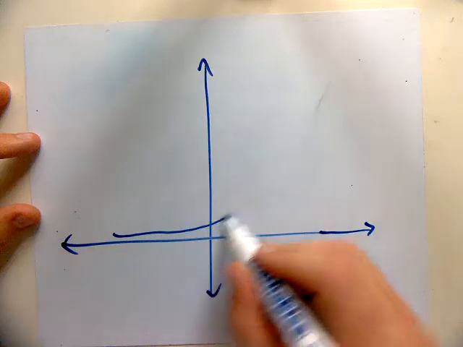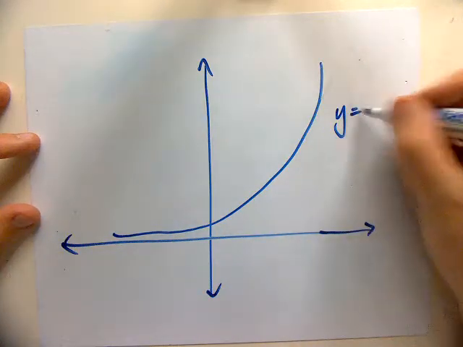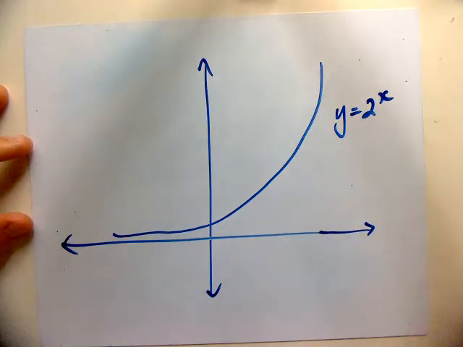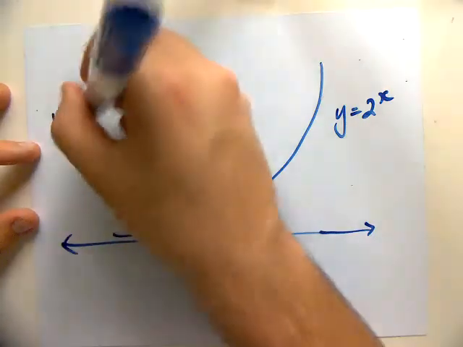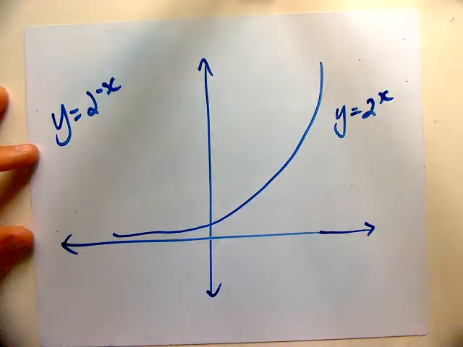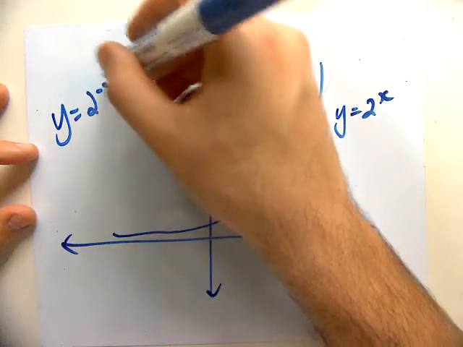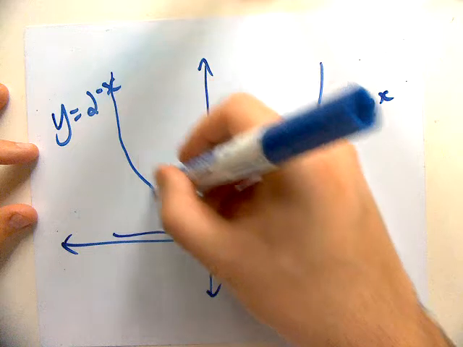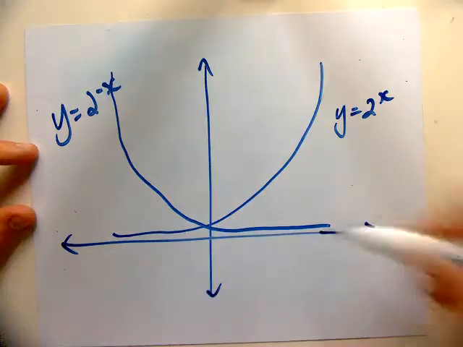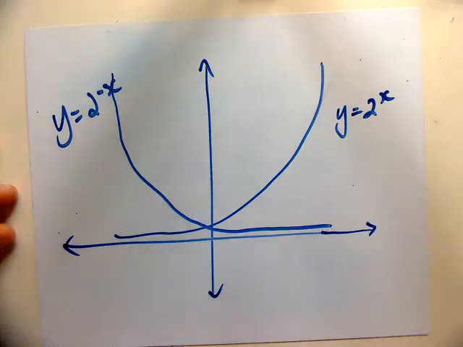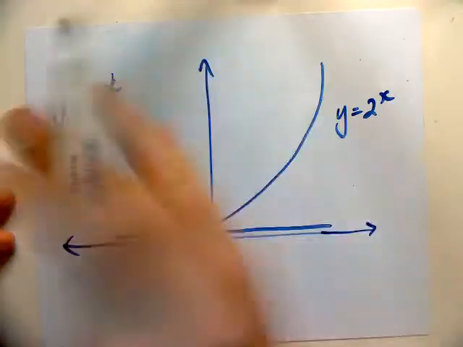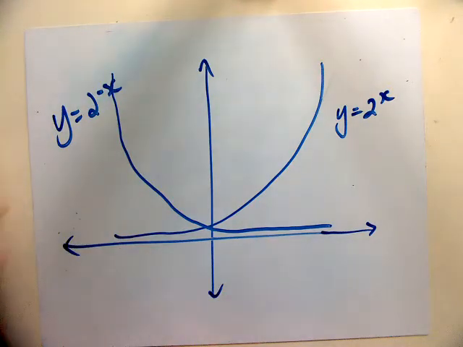So again, I'm going to draw my trusty y equals 2 to the power of x. Now, if I had y equals 2 to the power of negative x, all that does is, again, exactly the same shape, and they'll cross over at the exact same point here on the y-axis. But, as you see, it's reflected over the y. So when you have a negative power, it reflects it over the y-axis.